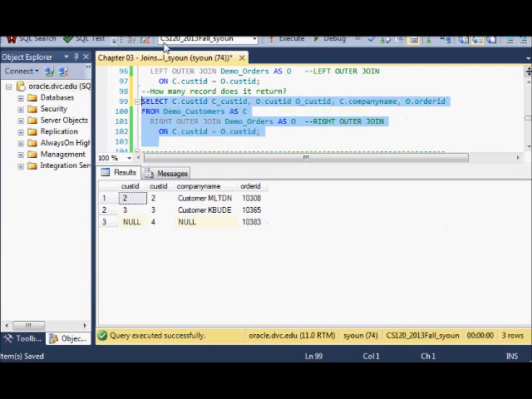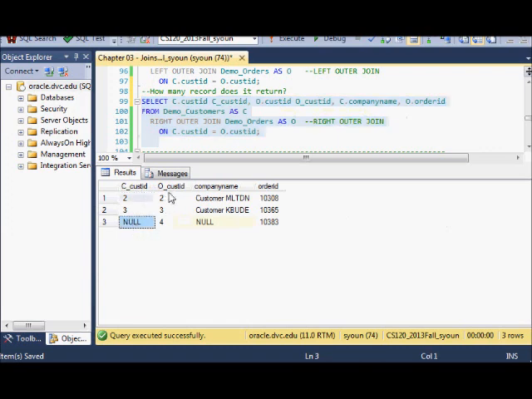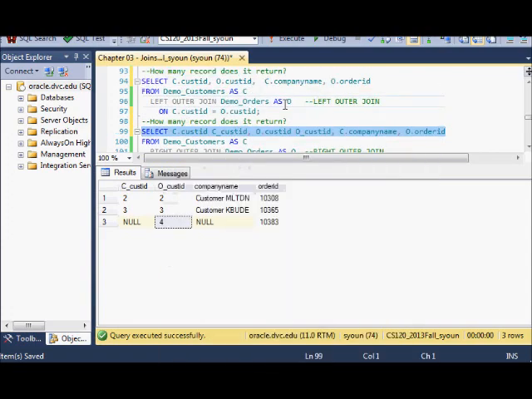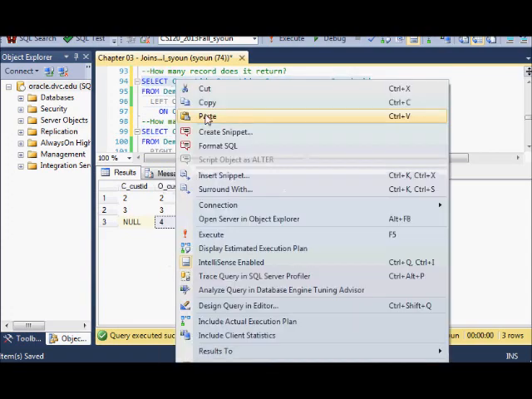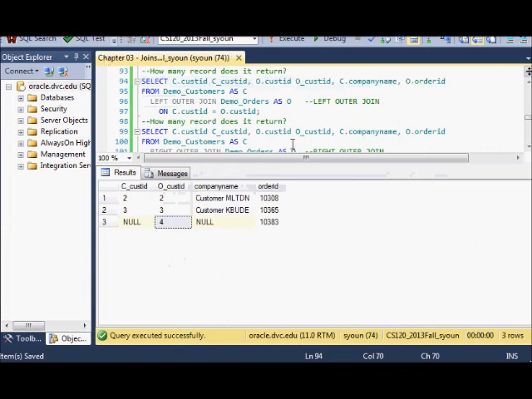So when you run this one here, you see the C customer ID is 23, but it has a null value. Whereas in the order table, you see the customer ID 4 exists, but that does not exist in the customer table. That's why it shows order table is 4, but it shows a null value because the 4 does not exist in the customer table. Put this one here, copy this. Same thing.